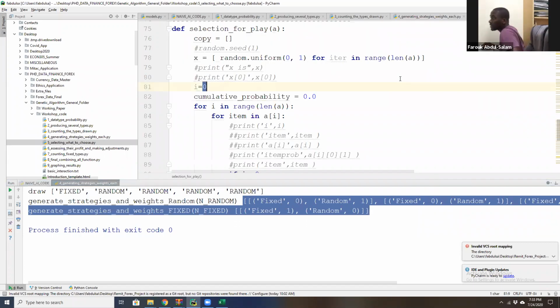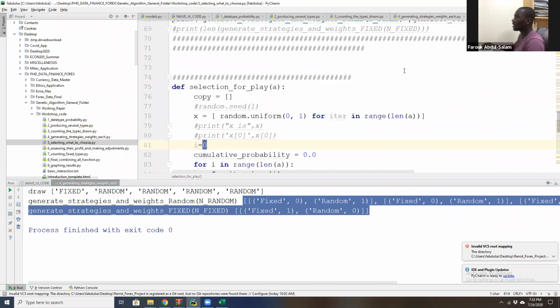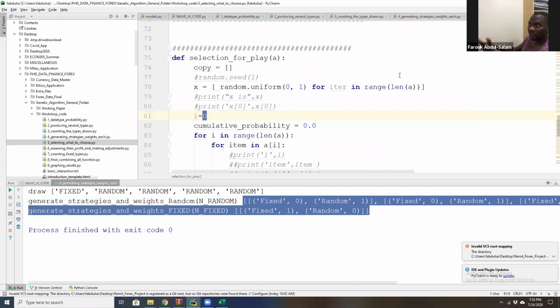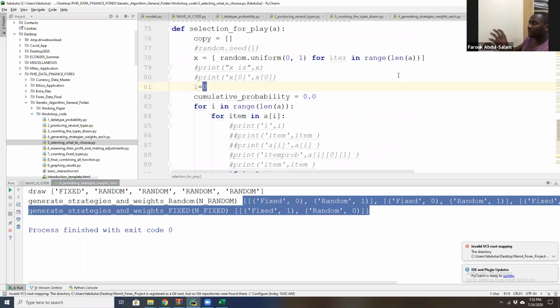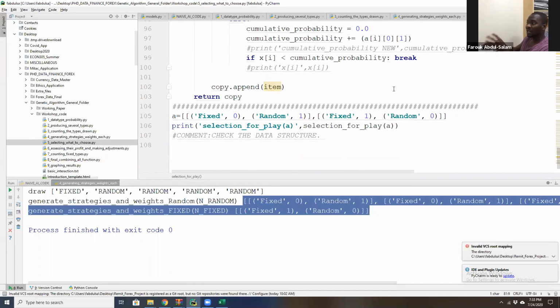Now let's go to the next line of code, which is how they play out. If I propose that an individual has a mind which has either going with fixed or going with random, the question here is, how is it going to play out? And what function am I going to use? The same idea that we generated earlier in terms of the probability is what we are going to do here as well.